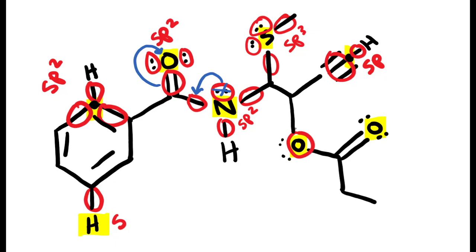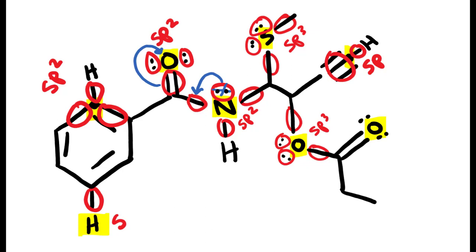Now let's look at this oxygen atom. This oxygen atom has a single bond, a lone pair, and a single bond. So it appears to be sp3 hybridized. However, because it looks like it's sp3 but it has a lone pair, we have to check if the lone pair can participate in resonance.